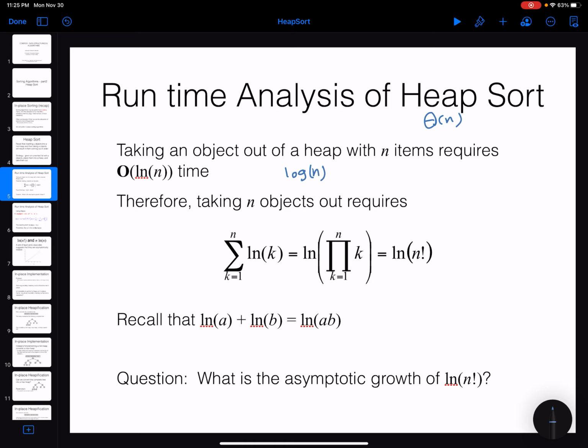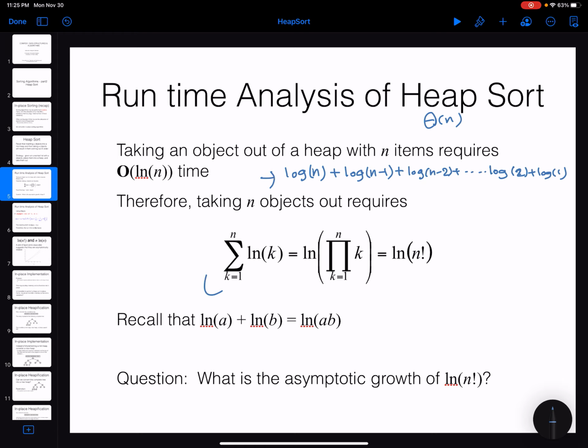Then you are going to have n minus 1 items, and you call pop again. So that is going to cost log of n minus 1, because you have removed one item from the binary heap. And then you remove one more item, so the number of items is going to be n minus 2. So another pop, the cost is going to be log of n minus 2. So again, you do the same until you reach log of 2, then log of 1. So this is the summation that I have to write.